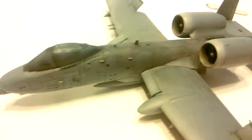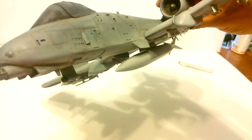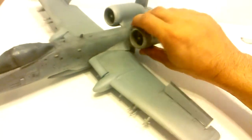Anyway, once it's mounted on a base, like I said, I'm going to try to get this at an angle so you can at least see the bottom and see the name and kind of get that this is not an A10.